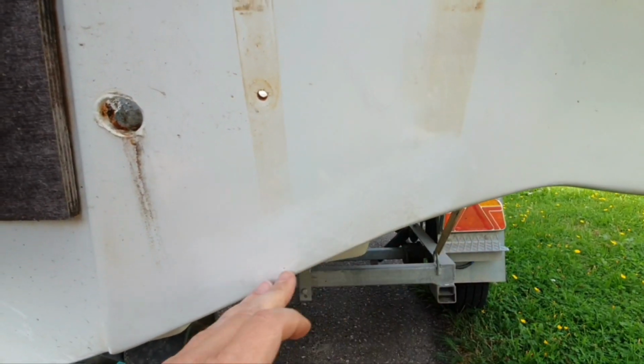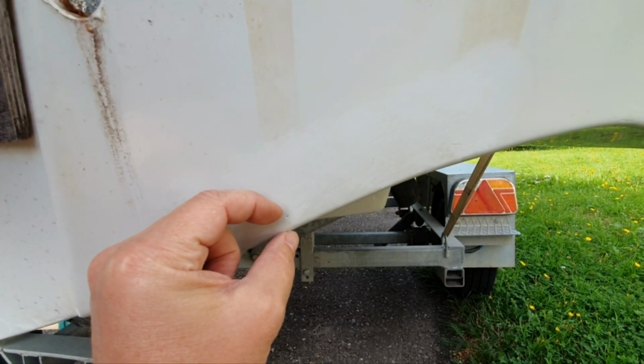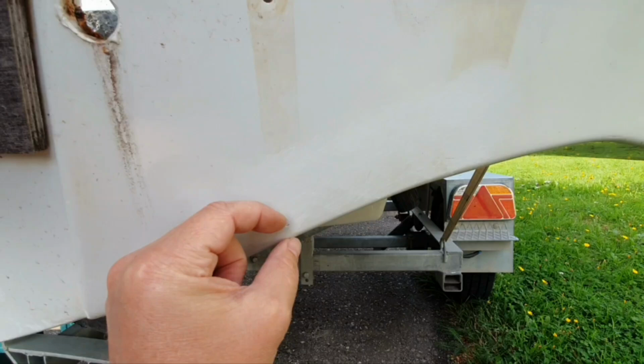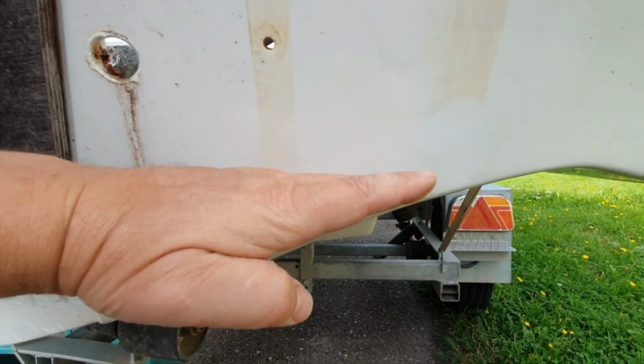I will put the line here. It's like 1 centimeter or 3/8 inches, as said in the manual. I will put the line here or here.